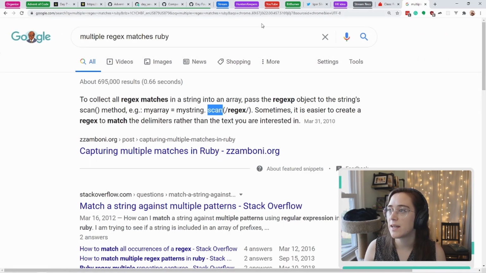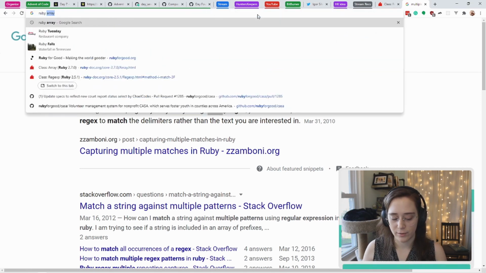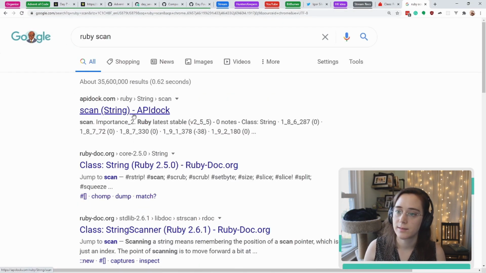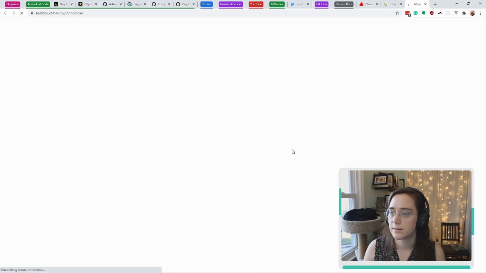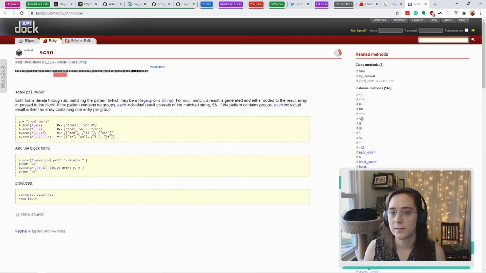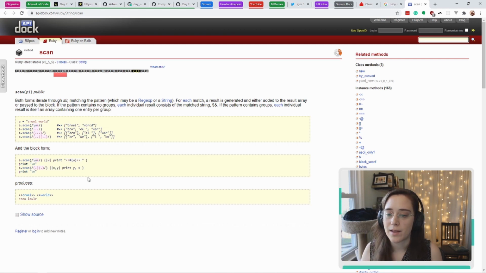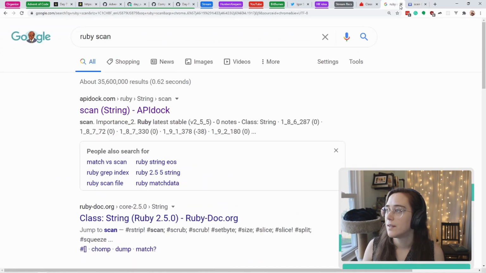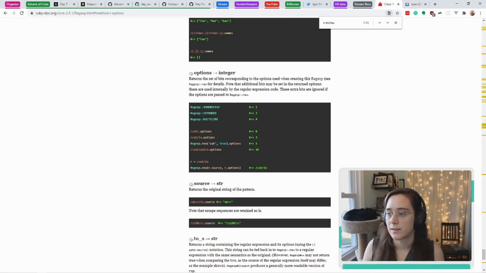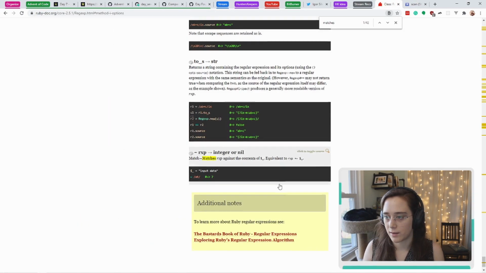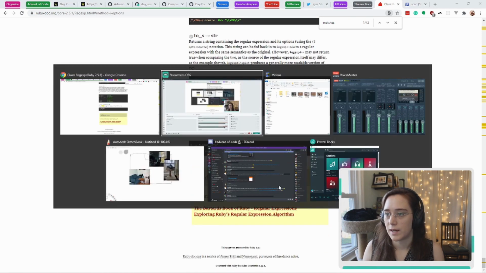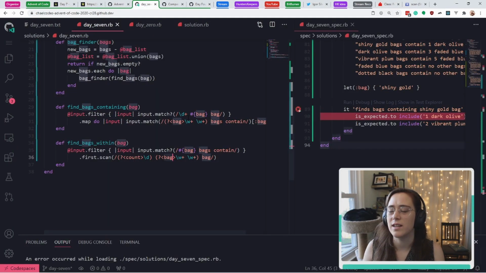Does that not work with scan? Give me Ruby scan. Scan, scan this, scan that, print this, nothing about named capture groups. Nothing about them. All right, be that way. You know, they actually don't have a lot of that at all now that I think about it.